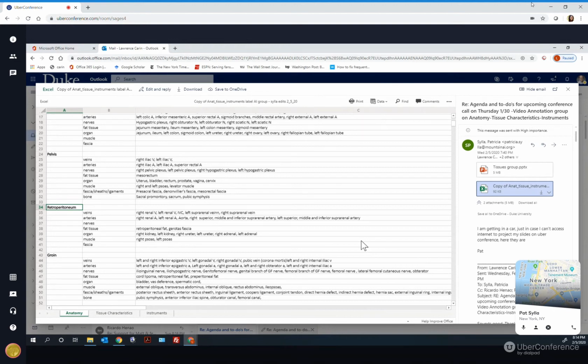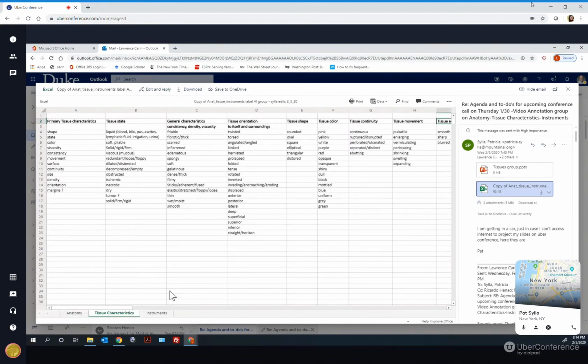Larry, if you can click on tissue characteristics. And this one is definitely an evolution. Even today, I got a lot of feedback from, I think Swaroop is on the phone. Some really helpful feedback from our engineers was really valuable, because it's very multidimensional when you think of tissue characteristics. And I have added exponentially a number of other characteristics, which I personally didn't think about as much, but are really critical.